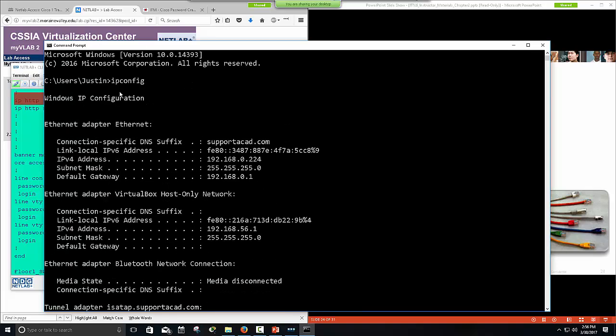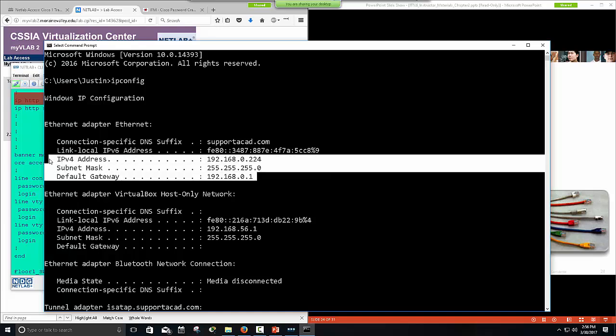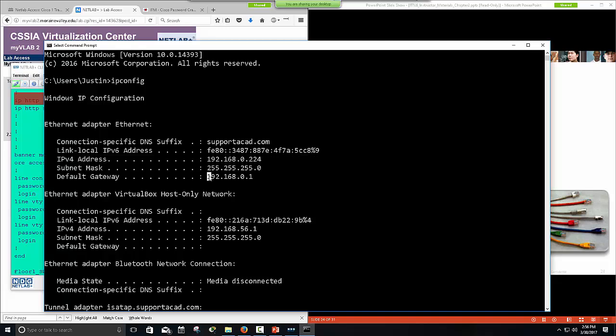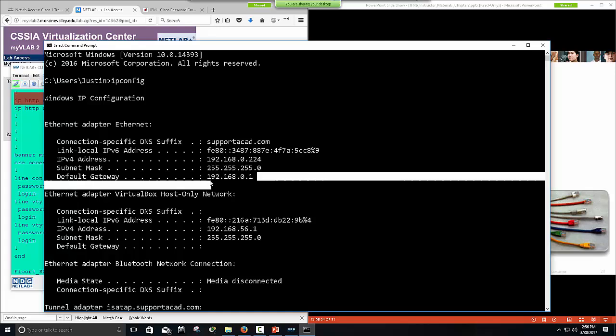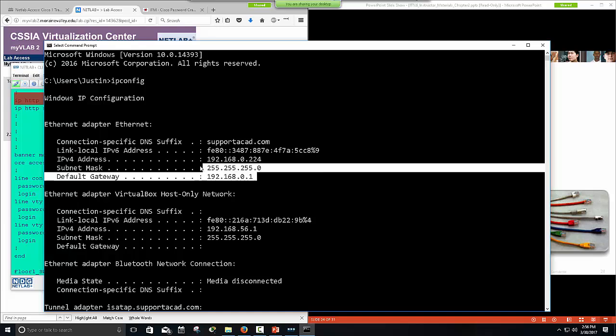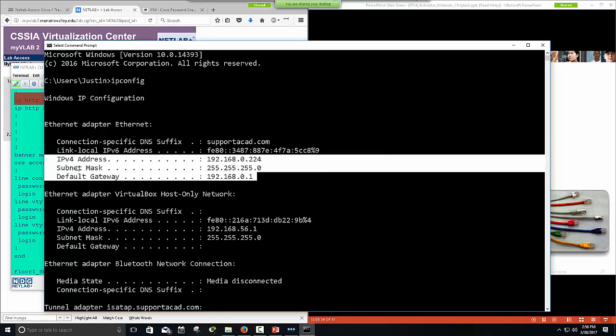and after ipconfig, you just hit enter, and you'll see your IP address. And if you have a domain name, you'll see your subnet mask, you'll see your default gateway. To talk on a network, a machine needs an IP address, subnet mask, and to talk off of a network, you need a default gateway. So if our switch wants to be remotely reachable, we got to give it an IP address, a subnet mask, and if our switch wants to talk off of its network, which we can talk about in chapter 11, it needs a default gateway. So we got to give this to the switch. The switch needs info so the switch can be reachable.